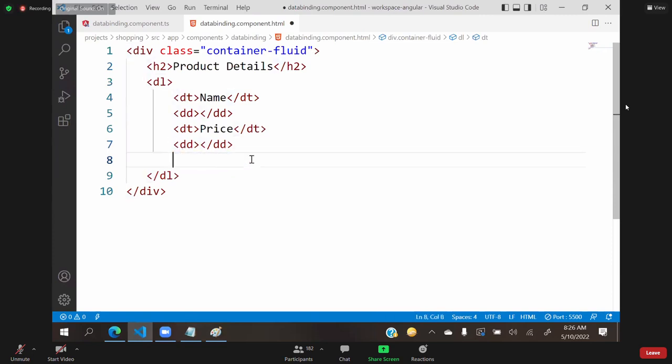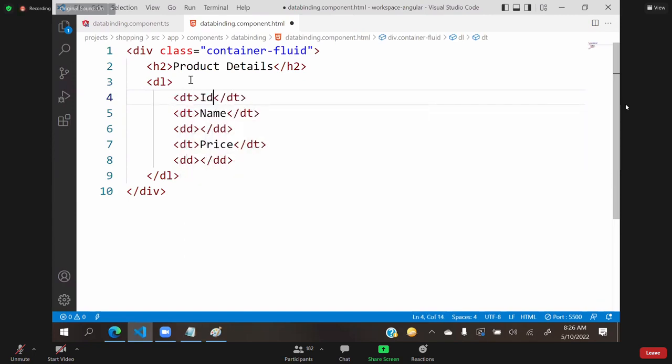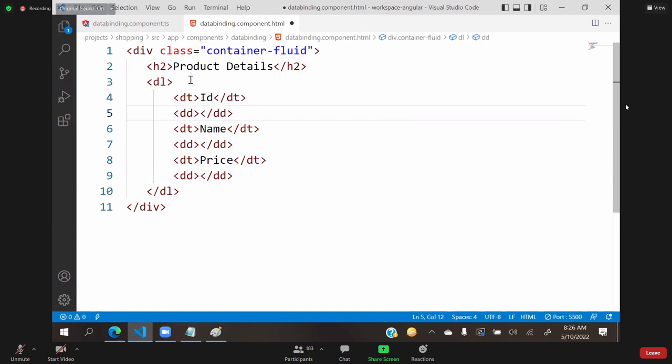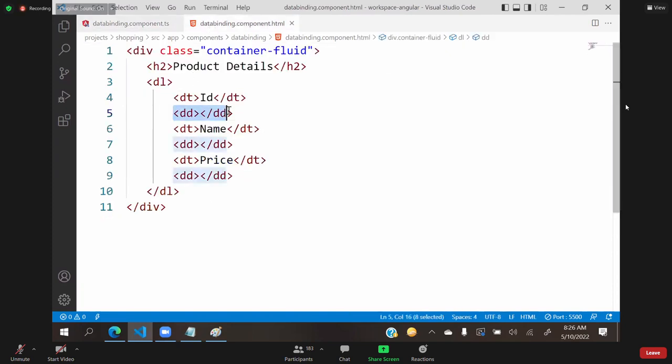Another data term is ID. At the top, I will give it as ID. So we have another one, data term ID and data definition. What we need to do is, whatever data is present in this ID, we need to bring and display here. In JavaScript, you write events like on load, on click, on change, then get element by ID or query selector, and display inside this data definition.